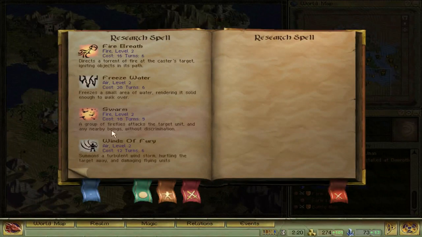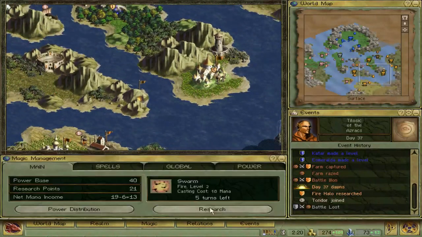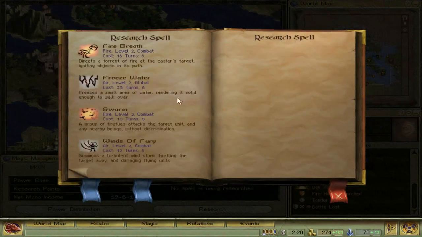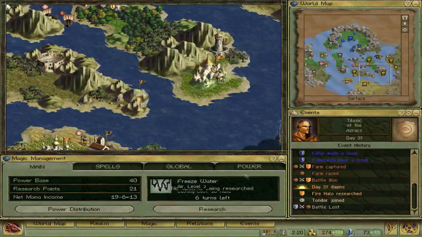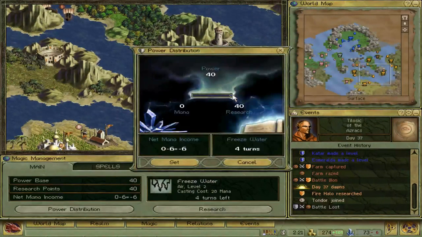Swarm? Yeah, Swarm's a good area of effect damage spell. Actually, you know what else would be a good spell to get? It would be a great spell to get. It's Freeze Water. Oh baby, I can't believe I forgot about that. Okay, you know what? Screw you, mana. We are going full out into research. No, that doesn't make sense. Let's see. Okay, there we go.